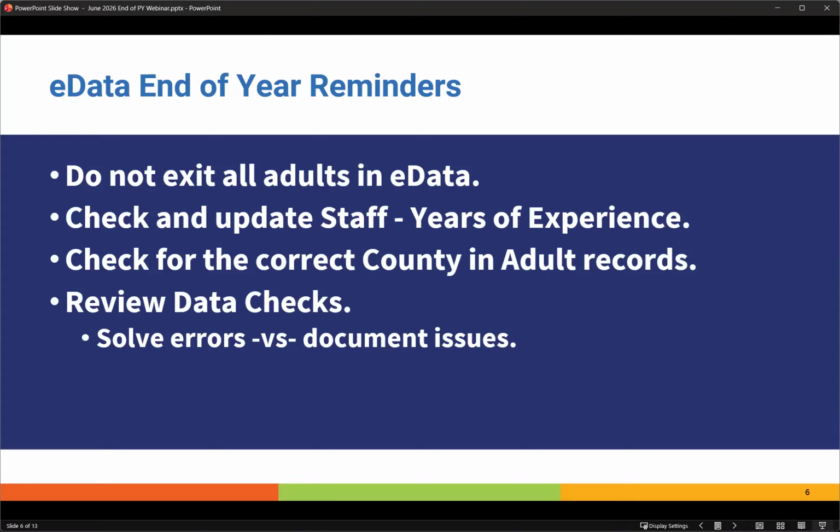And a little comment here that says solve errors versus document issues. If you find an error, fix it. It's pretty basic. If you find something that's missing, if you find something that's incorrect, take an action to fix it. However, some data checks do not point to errors. They point to things that are quirks or just reflection of the real world, which isn't always aligned and pretty. It can be messy. So for some of those adults, if they're missing a post test, for example, if you forgot or somehow missed entering the post test, of course, enter it.